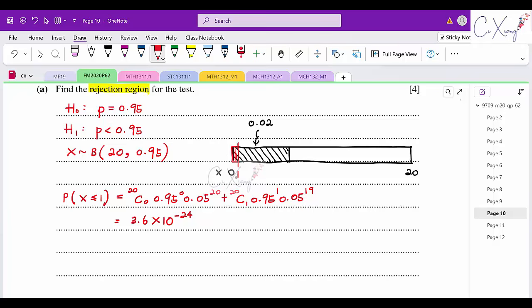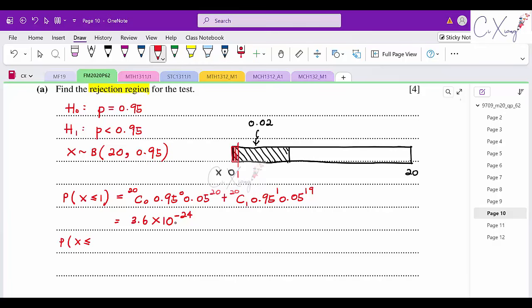So by trial and error, you need to test and find out what value of x falls under the acceptance region. For the next one, some students might want to test x smaller than or equal to 2. But because 10 power negative 24 is a very small value, what you can do here is skip a few numbers so that you can find a bigger probability. As an example, maybe some students say that they want to skip a few numbers.